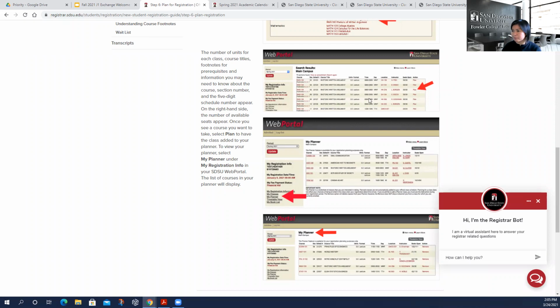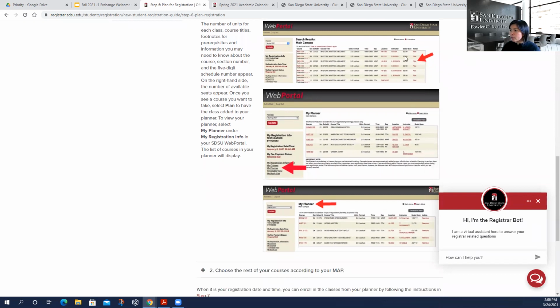You see the different times, right? The different days, location, instructor name, the seats that are open. So when you're in the class schedule, it's just going to be more efficient if you plan your classes and have backup options, so that when registration opens, all you need to do is to actually add the class. Before registration opens, you can only plan the class. You'll see that you can click plan here, but when your registration opens, there will be another button here that will say add. And that's what you'll do on the registration date and time.